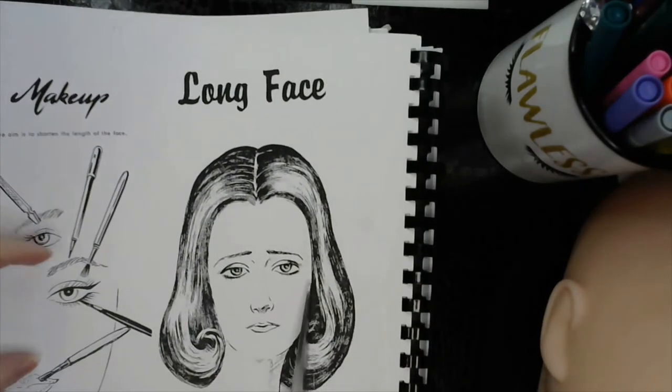Alright, so let's go and get started. So you have your journal, you have your markers, you have your glue, and your scissors. We are going to get started by cutting and pasting. So wherever you left off on your journal, we're going to go ahead and start there. I'm going to go ahead and cut this out with my long face — just any way you want to cut it is fine.